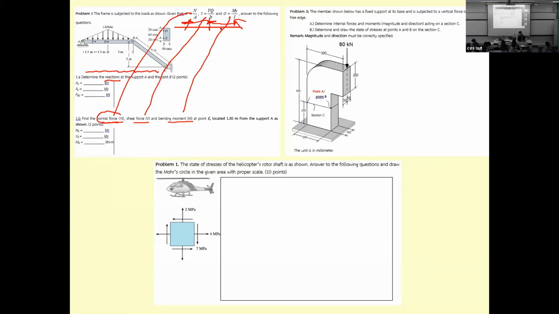In 3 dimensions, usually it's going to have a structure in a shape something like this. For the 3 dimensions, it's going to ask you to determine the force in this section. That means you have to cut the top portion, and then you determine the force occurring here, which is going to be N. This one is going to be the moment M, and again if there is a force here, you're going to determine the shear here. The same thing, whether it is in 2 dimensions or 3 dimensions, you have to determine N, V, and M to use later to find the stresses.